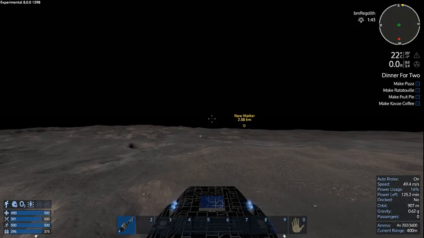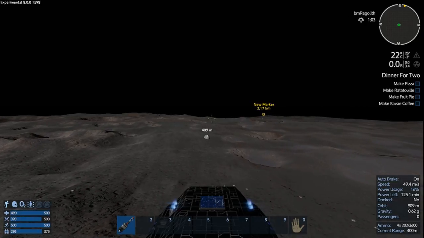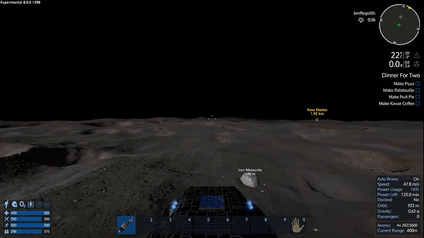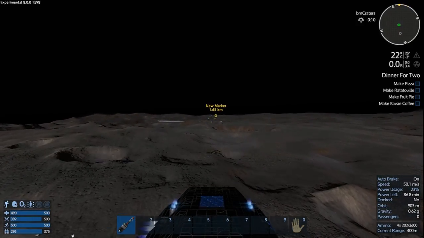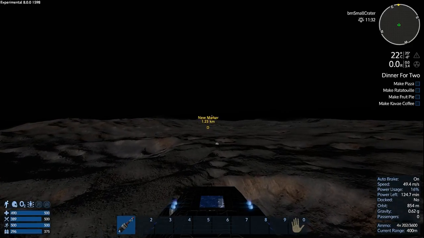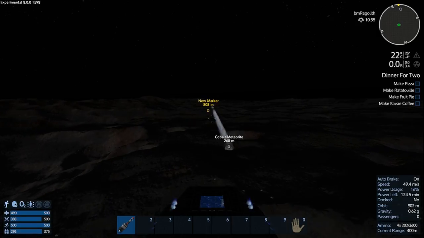Come on, be cobalt. Be cobalt. Iron again? What the deuce? Okay, let's go over to the marker. And, oh, there's another meteorite. Was it going to be iron again? Oh, there we go, cobalt.